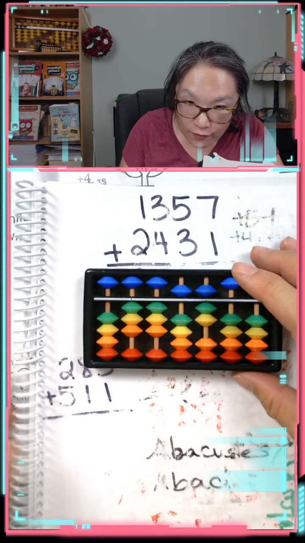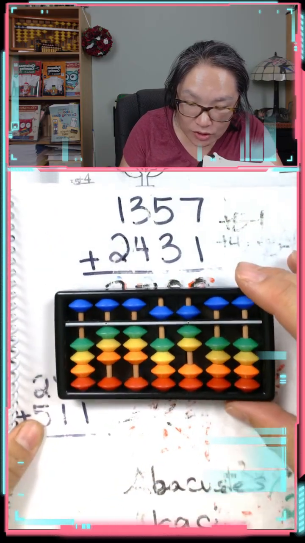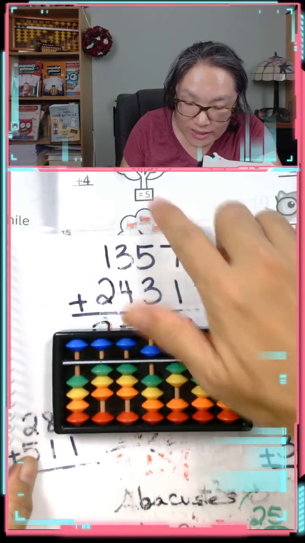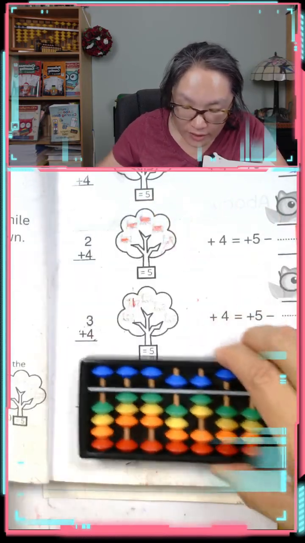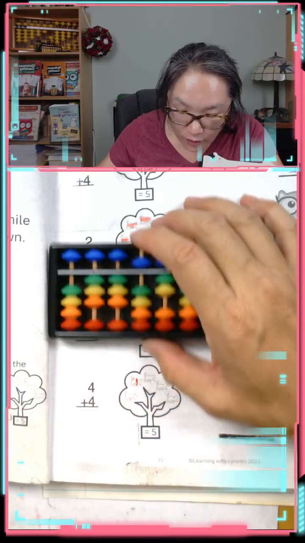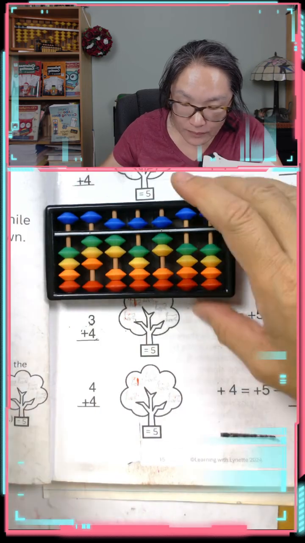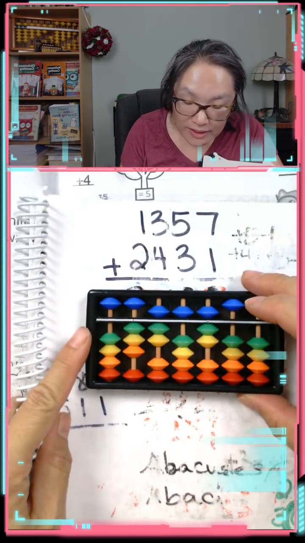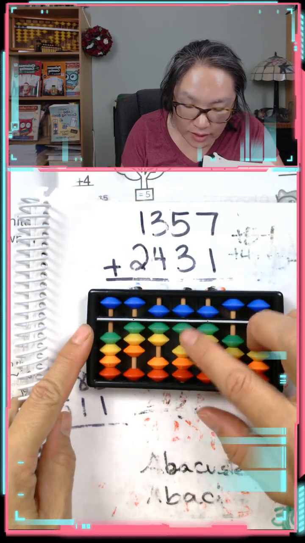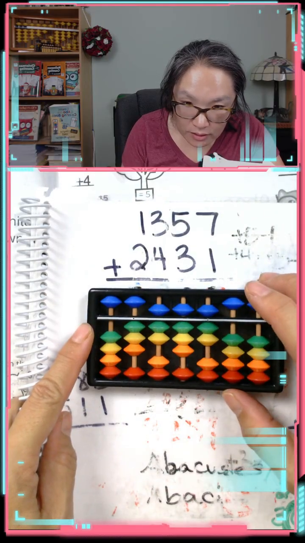If you add the 4, hello, Big Al. Thank you so much. You want to add the 4. That's what we did here, right? We added the 4 here. To add the 4 is what? Plus the 5 minus the 1. And then we do what? We want to plus the 3. Plus the 3 is 1, 2, 3.